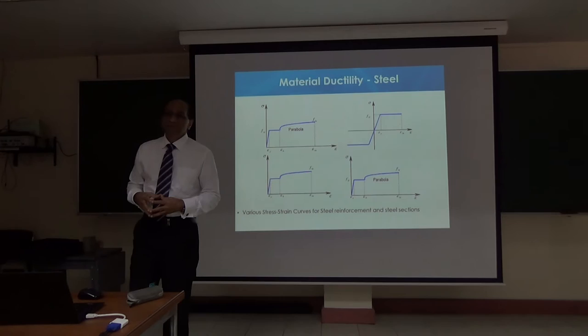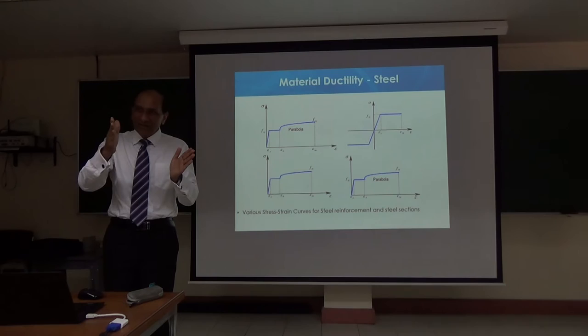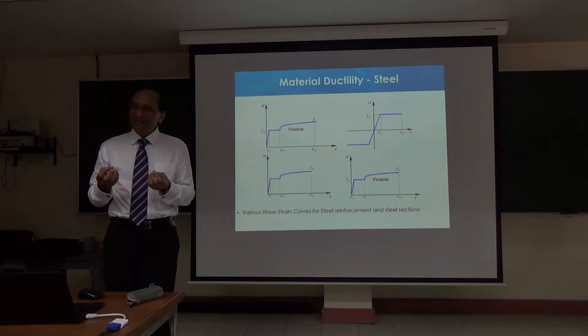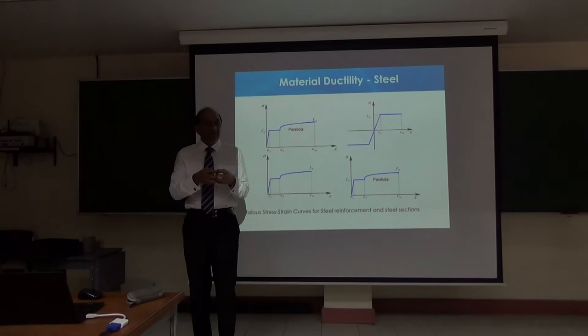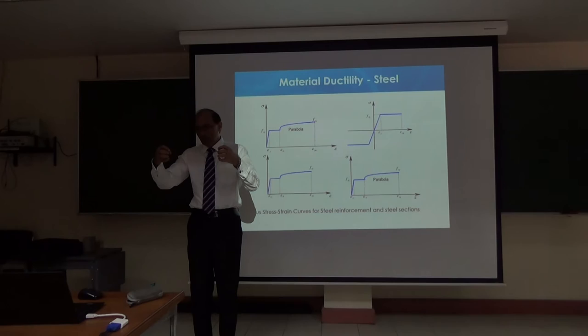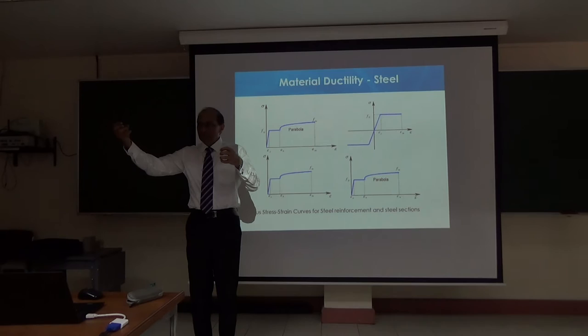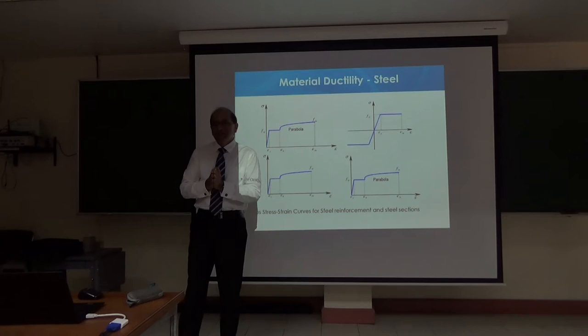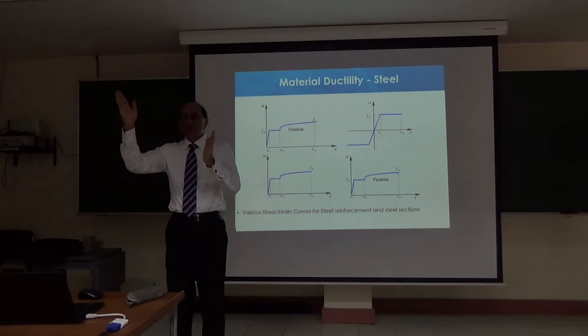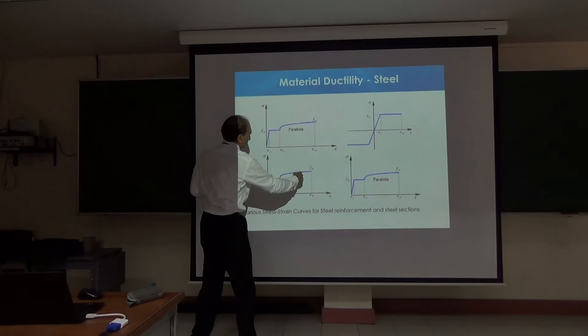strain hardening. After a lot of strain, it becomes hard, and again its stiffness becomes larger, and it continues again. So steel is strange. When you put a lot of load on it, it first reaches the yield, then it starts to yield, becomes soft, and after some point starts to become hard again and goes up again. So that is called strain hardening. So steel has that ability to go to that level, and instead of breaking, it starts to become strong again, right? And that curve is showing that behavior, various forms of that behavior.